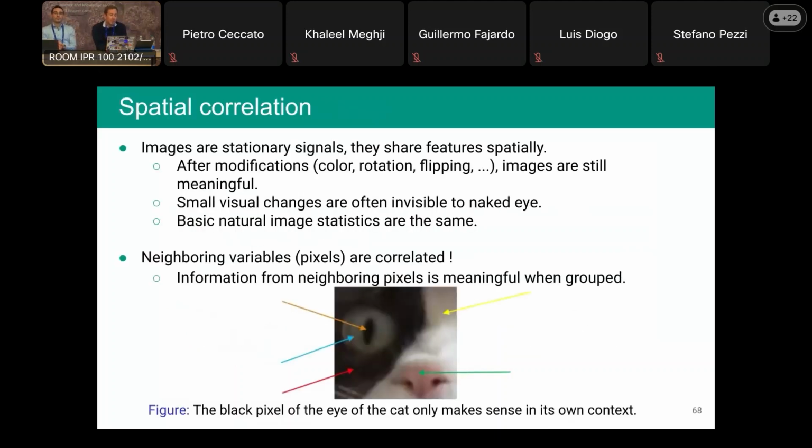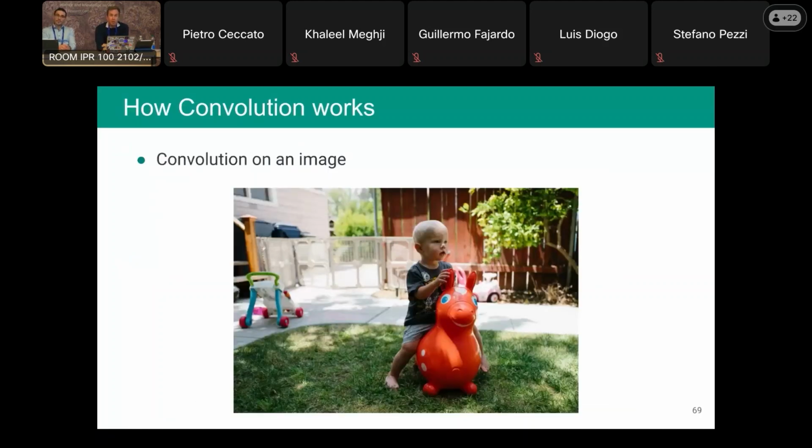And in particular, if we look at an image of that cat, for instance, the single color of the pixel does not tell any information about whether it's a cat or not. It just tells you a pixel is black or a pixel is white or pink and so forth. So actually, it's the spatial correlation between these pixels that tells us some information. The fact that the black pixels of the center of the eyes are together with the brighter pixels of the white part of the eye, that defines an eye, for instance, but it's not the single value.